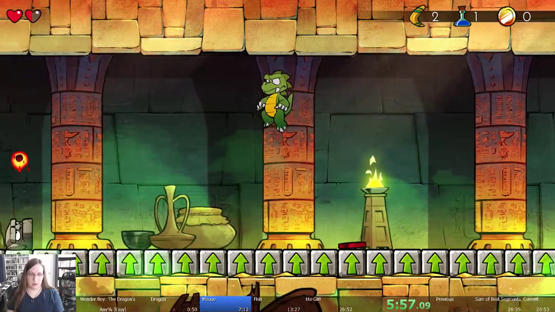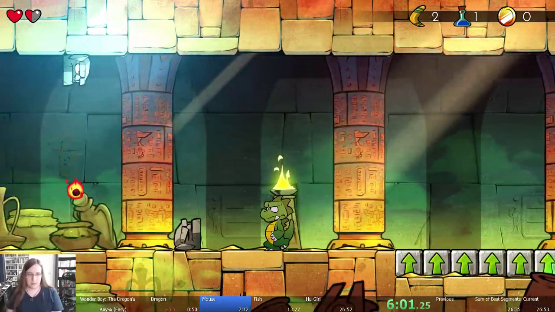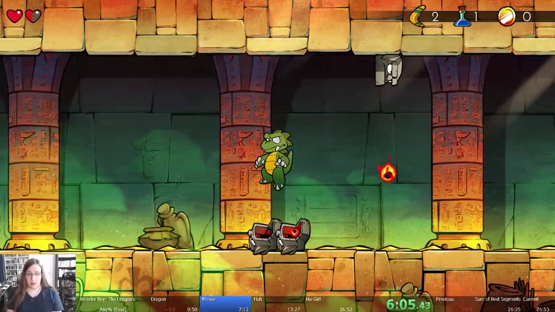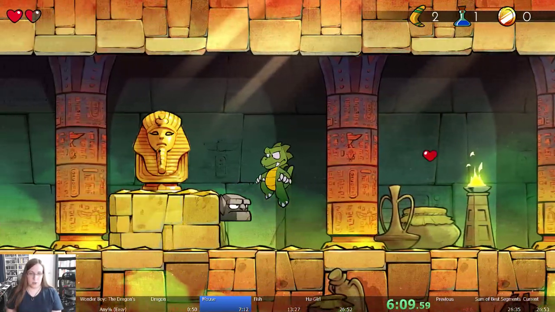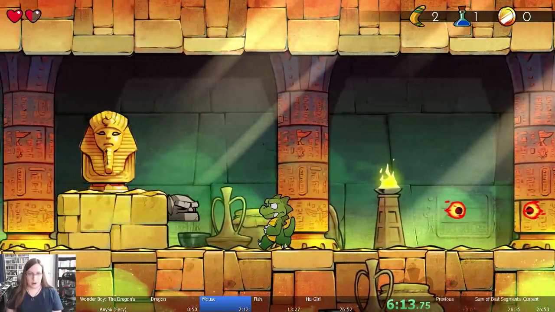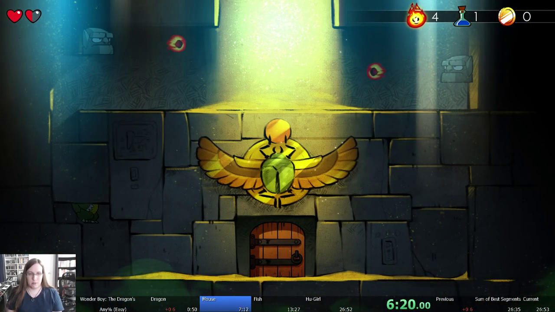Oh, give me that heart. This is bad. Okay, we're good. But yeah, so there's not a good way to use the original and TAS tools to work out the way that the RNG is playing in this game, unfortunately. I really should have picked that up. That would have been nice to have.